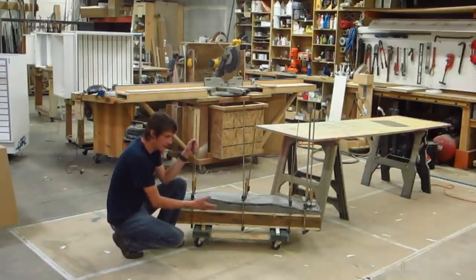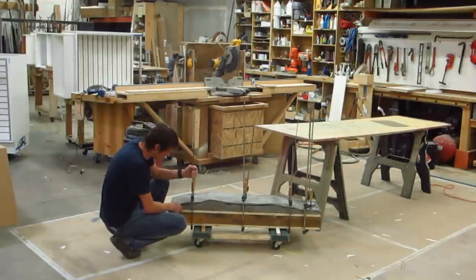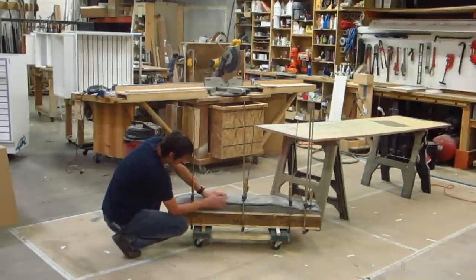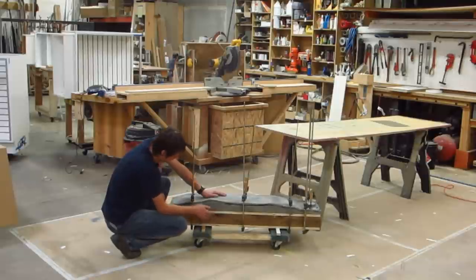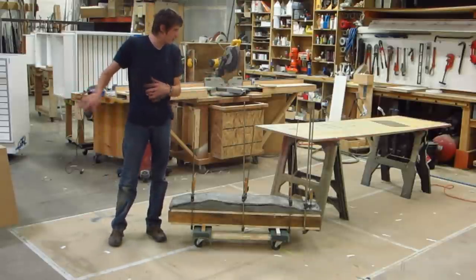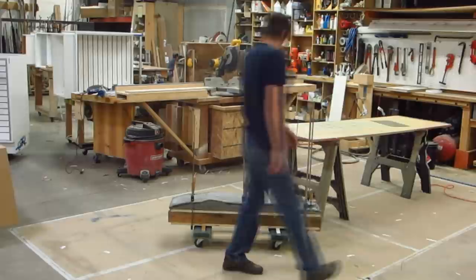Alright, so there we go. This should be plenty rigid and strong for the press so that this doesn't crack anymore. The clamps, I think the glue is a little too dry for the clamps to be doing a whole lot to glue the cement to the VLAM. But the clamps are mostly there because of the wood not being perfectly straight. So I can clamp it up and make sure that all the glue seams here are all really good. So there we go. Now all I gotta do is cart this off somewhere out of the way in the shop, because I won't be able to get this in my car to take it home.